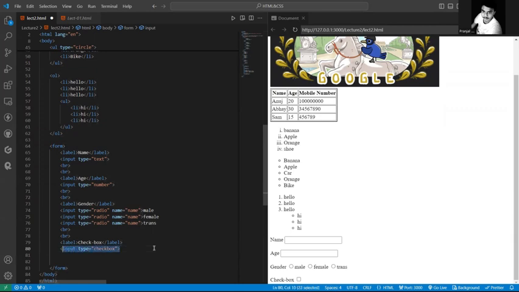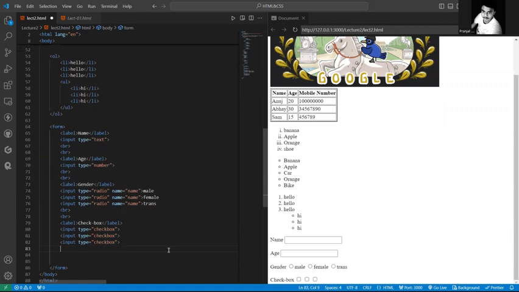What if we want to make more checkboxes? And within that, I want to get apples: the checkbox corresponding to apple, the checkbox corresponding to banana, the checkbox corresponding to car, and the checkbox corresponding to water.